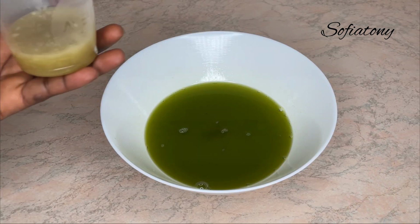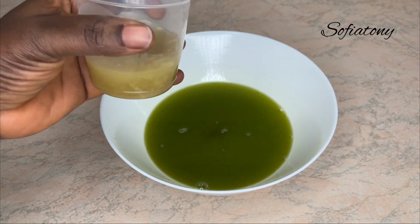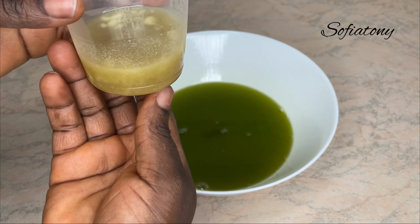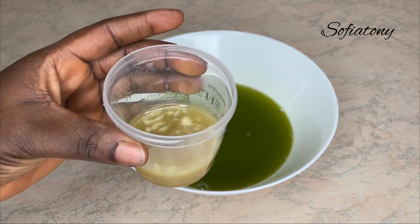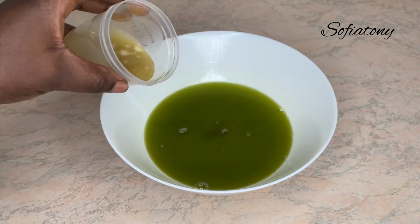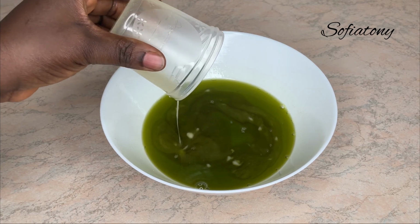So once I've strained out the oil, I'm going to add my melted shea butter. This is shea butter and I melted it in a microwave. It's about 80 ml of shea butter. I'm going to pour this into the oil.